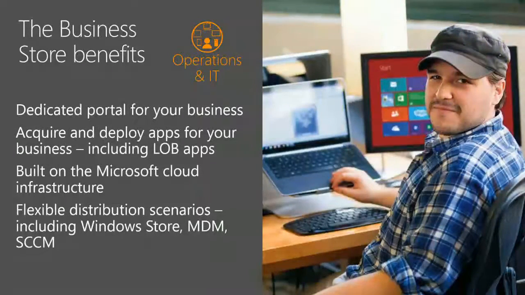So for operations and IT, a dedicated portal for your business. You can look at this as application management for an SMB, included in the product. You can acquire and deploy apps for your business, including LOB apps, and you've got a flexible distribution scenario, so a number of ways that you can get at it. Again, you're using the Microsoft Cloud service behind the Windows Store as your app distribution mechanism, effectively.